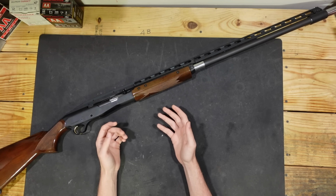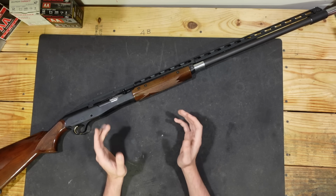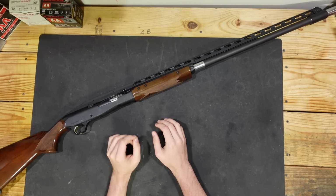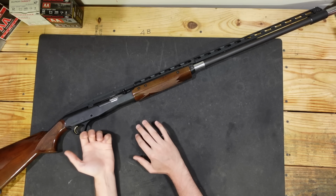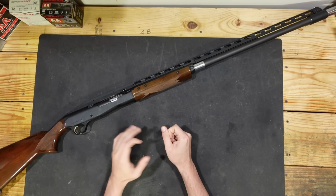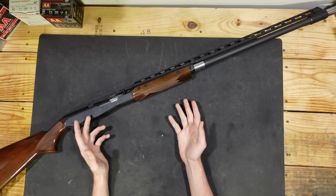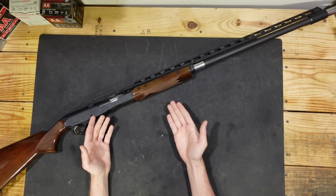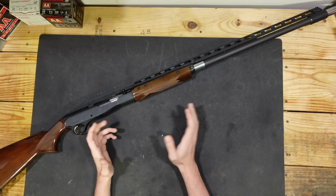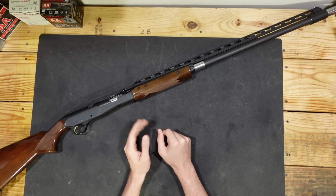It's not necessarily slow or poor handling, but it doesn't really do anything very well, especially if you imagine this costing $4,500, $5,000 in today's money back in the day. That's a lot of money to spend on a trap gun that's harder to shoot than pretty much any other trap gun on the market, and the only upside you get is, admittedly, a much lower recoil impulse than you can find elsewhere, but I don't know that the added difficulty justifies the reduction in recoil, unless you're somebody who's particularly recoil averse.